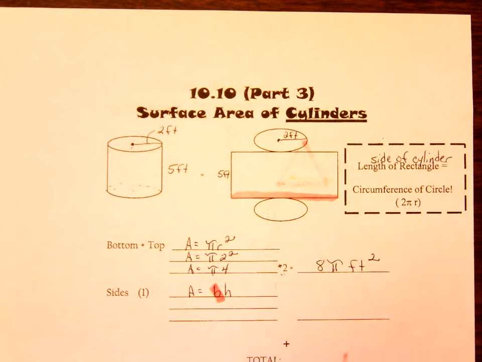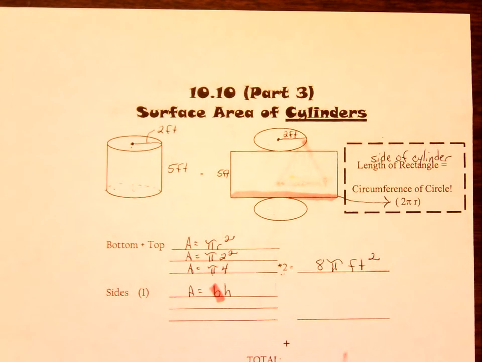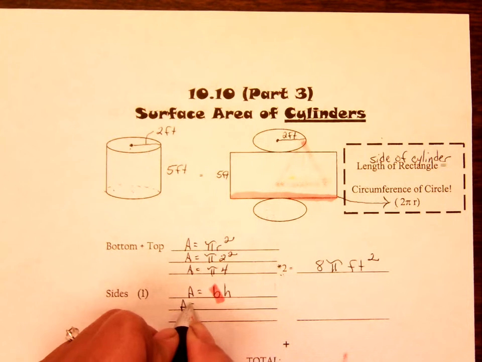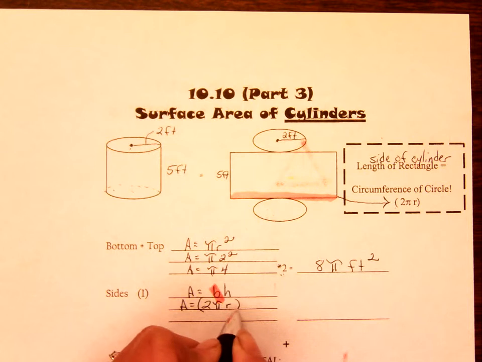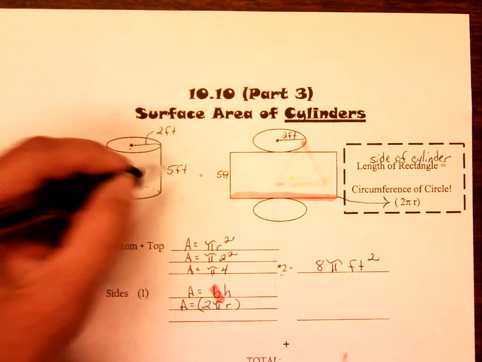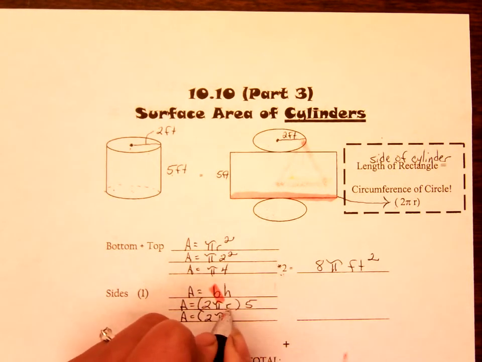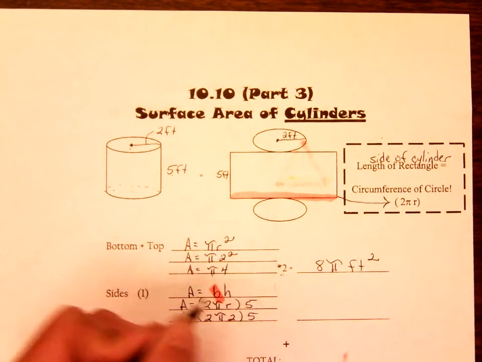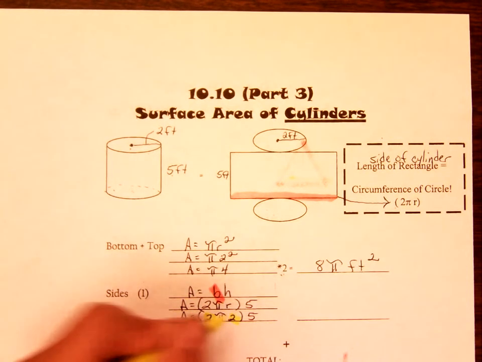And if you remember, we had said the base is the circumference. So right here is the formula that you're going to use. So A is equal to 2 pi r times the height. What is the height? Height of your cylinder, which is 5. Okay, you're going to replace A is equal to 2 pi, what's R? Remember R is your radius, which is 2, times 5.